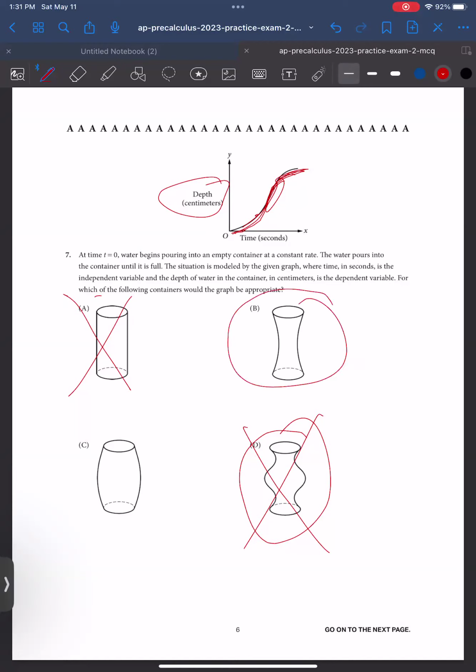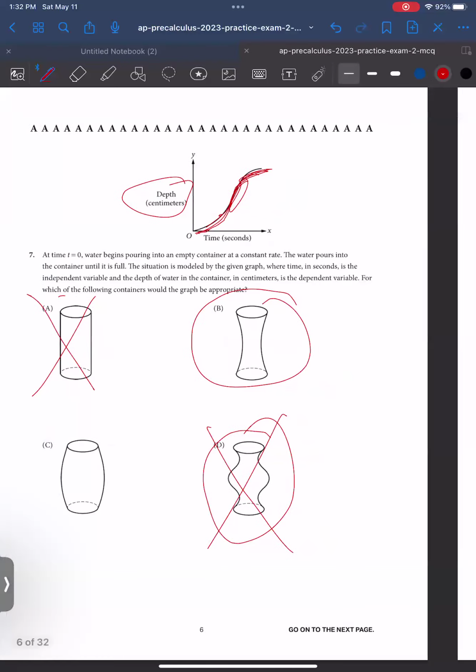So it's very important when doing these kinds of questions to make sure that you're reading what your X and Y are. Because I feel like we're thinking of the amount of time to fill up the container, or the amount of water. This is typically a question that would say the amount of water going into the base is modeled by whatever. But this is not it. It's talking about the depth of the actual base, okay? So B is the correct answer for that one.